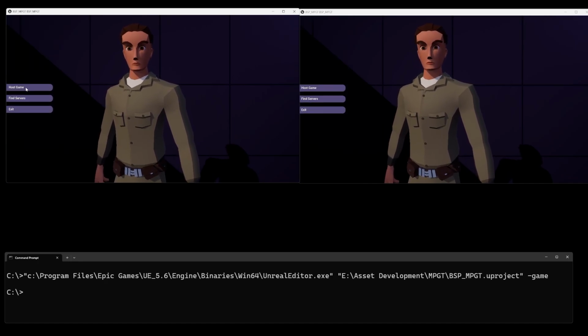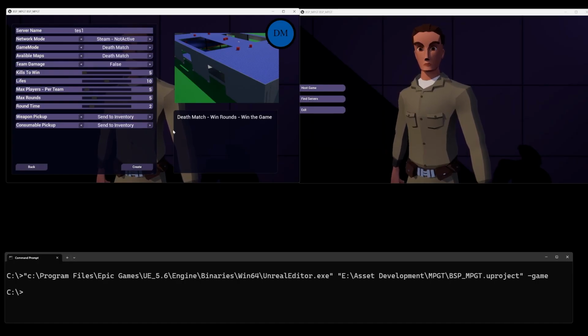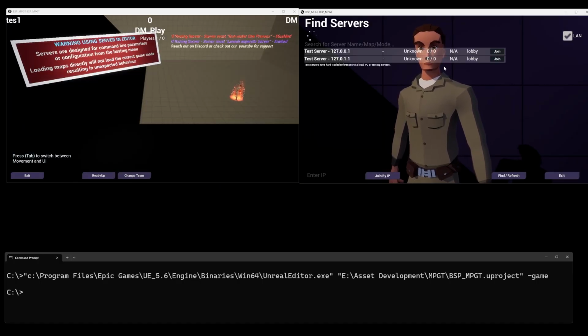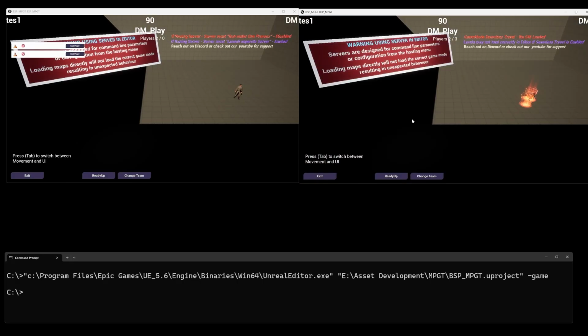In multiplayer, one will host the game, and we're just going to call this test1. Let's do deathmatch. Now, if we do create, this will join here. Find servers. Now, here we have a test server, which is a call to localhost. This was an example previous test. But these ones that say test server are hard-coded. Okay, so you could put anything in here. These are not checked. What we can see here is MiniBeast at the bottom is actually the one that's advertised. Since this is peer-to-peer, I can just use the join and connect automatically to that session.